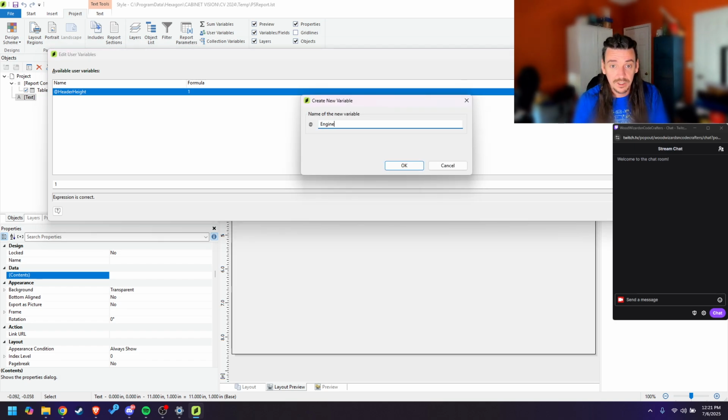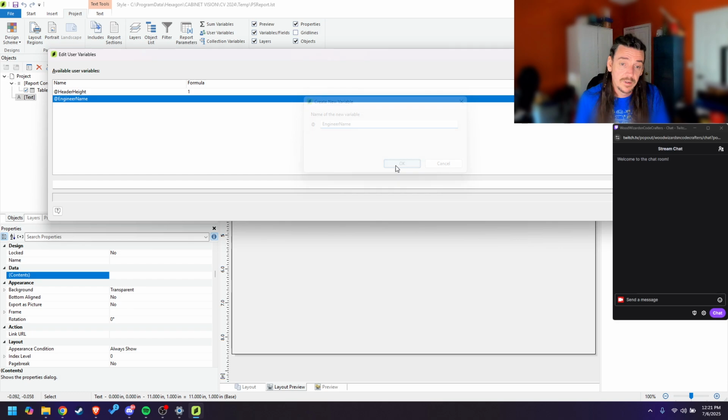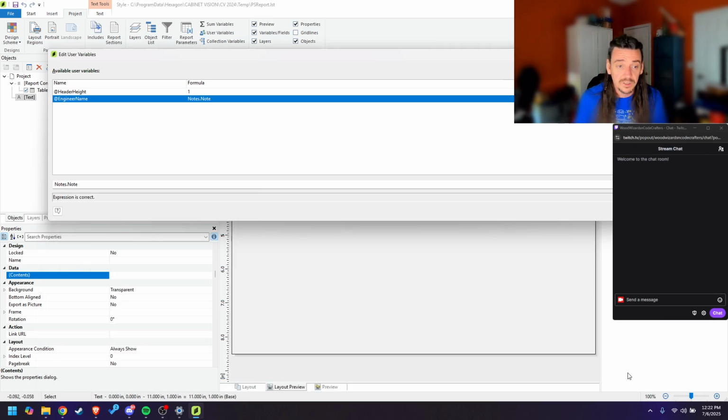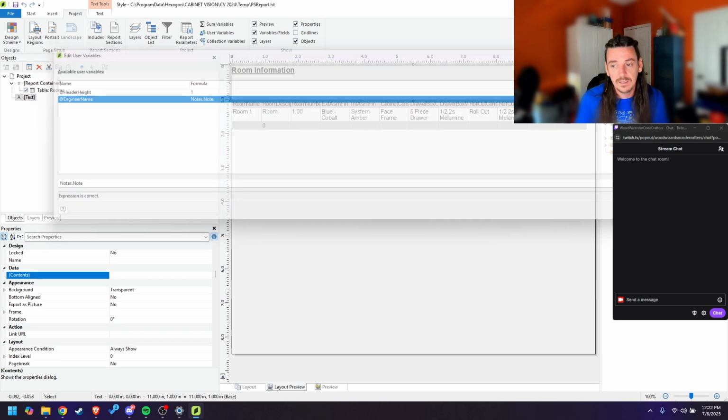I'm going to call it engineer name. Okay, edit this value, and you can either drill down in the fields and notes to the note, and just double click it for notes.note, or if you happen to remember that that was the name of the field, you could just manually type it. So as you can see, now that it says notes.note, my name shows up, just click OK. And now anywhere you use the variable at engineer name, it's going to pull whatever value you've assigned for that.